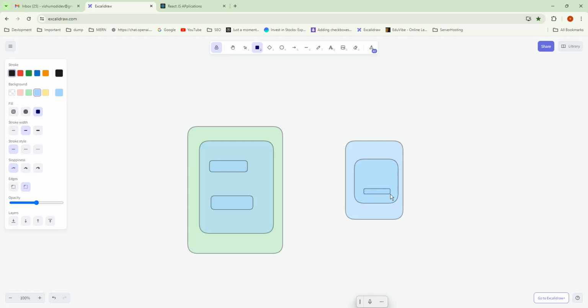Got it? So what is happening here: we are sending a function as props to the child. How?